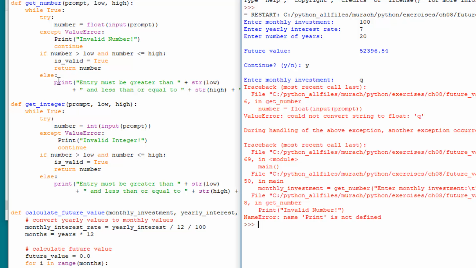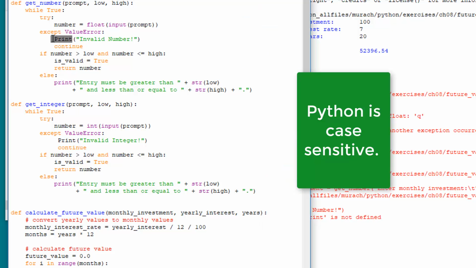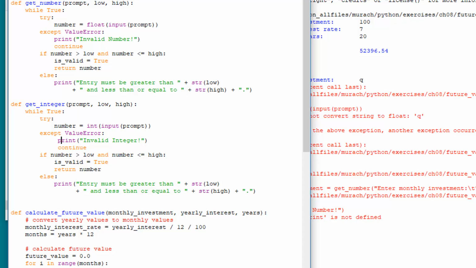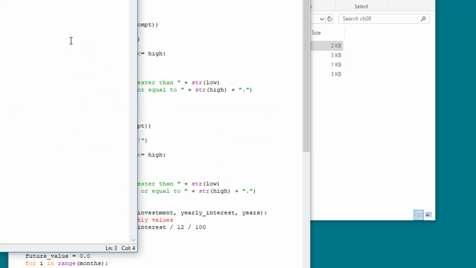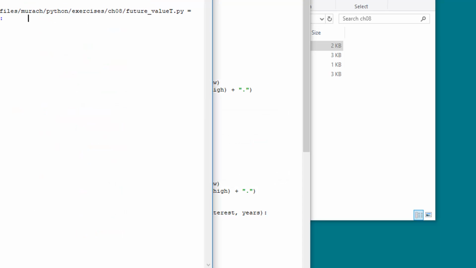And there it is. Our issue is with the print. You notice how this print is in kind of a purple? This isn't. So basically, I had a capital P and did this and this one too. Python couldn't figure out what it was. So I think we're good now. Let's try it again. Try that Q. Ooh, invalid number.